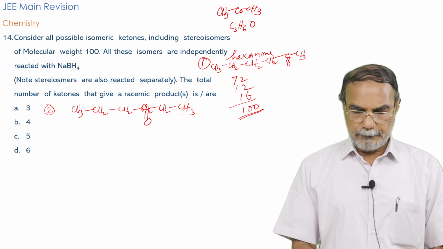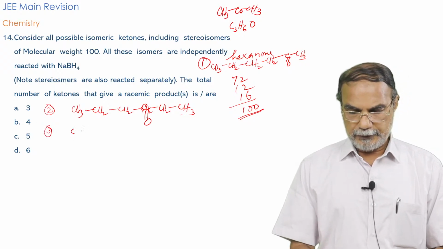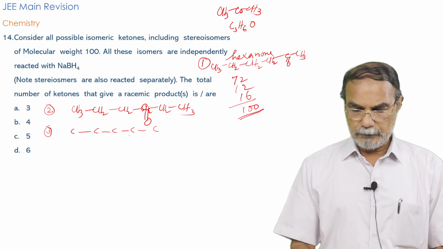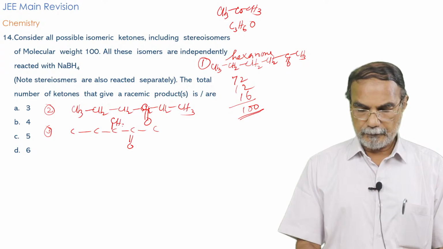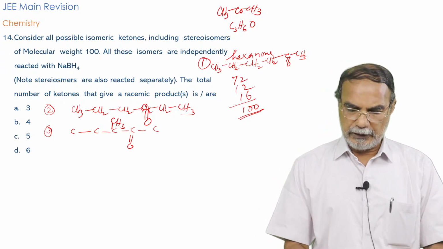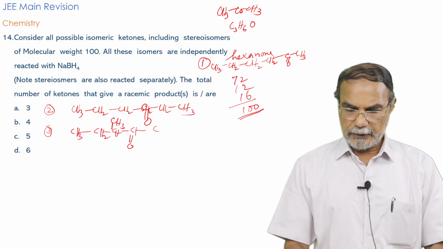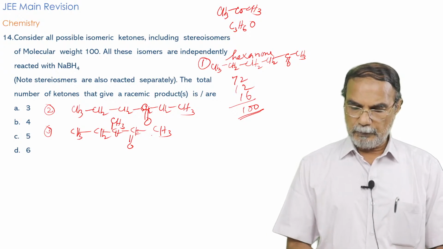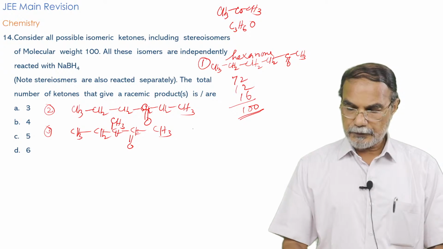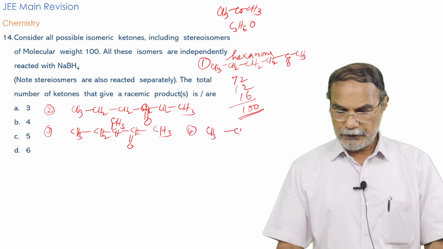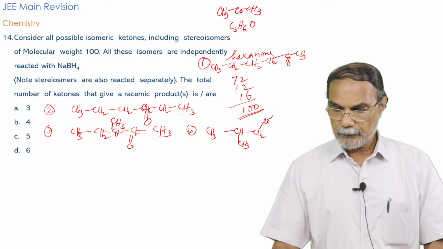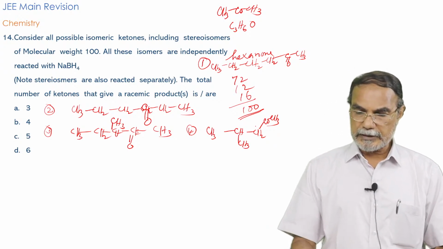Okay? And then take the branched compounds possible. You take a 5 carbon atom chain and put a methyl group somewhere. You cannot have a methyl group on the carbonyl carbon because there all the valencies are satisfied. So you can have a methyl group here, then the compound is CH3CH2CH(CH3)COCH3, a methyl group on the third carbon atom from this side. You can also have a methyl group on this carbon. So you can have the fourth compound, CH3CH(CH3)CH2COCH3.